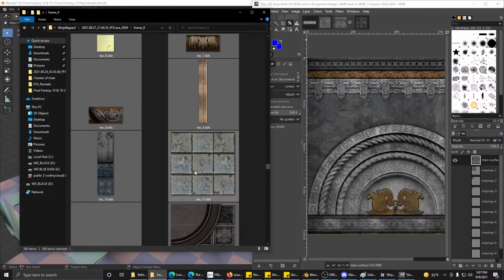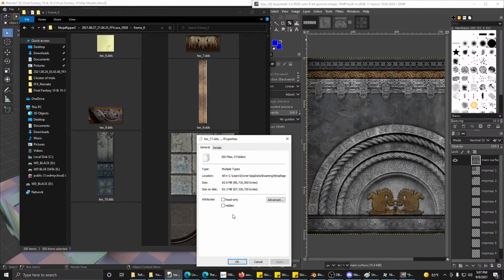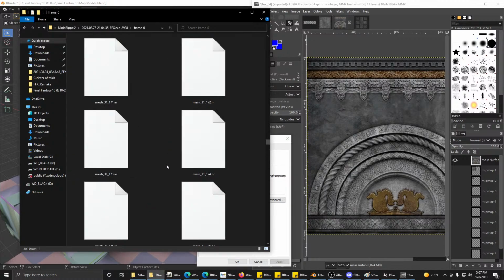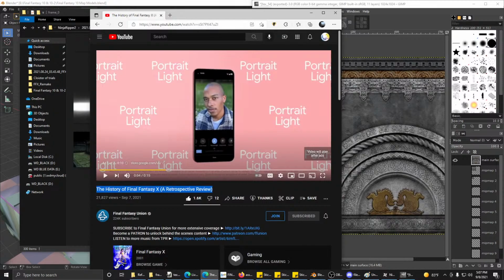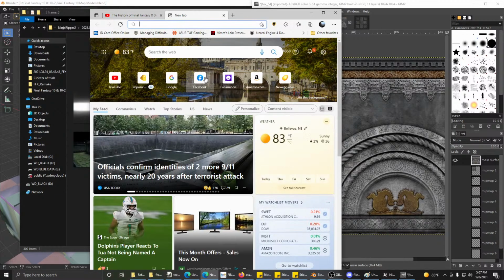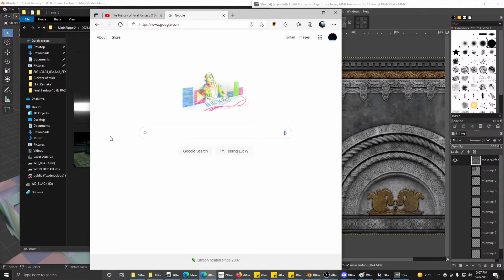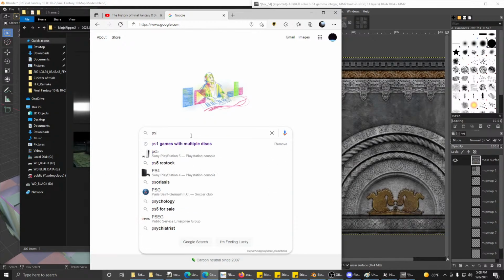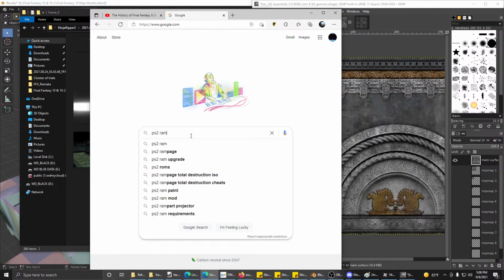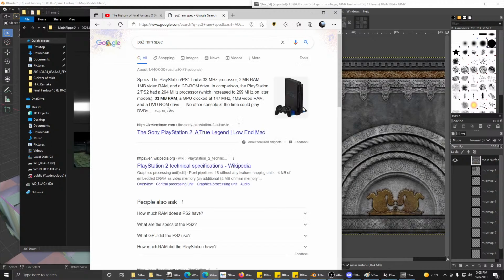I wonder how much memory this takes up. 82 megs. And that's everything, all of the meshes and everything. And how much RAM did the PS2 have? PS2 RAM spec. It only had 32 megs of RAM.